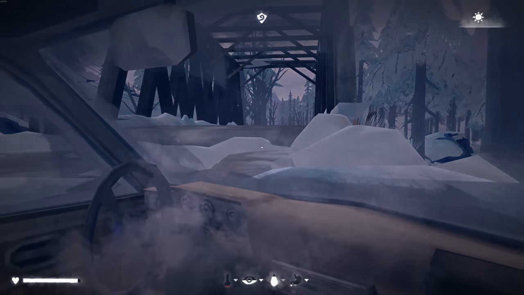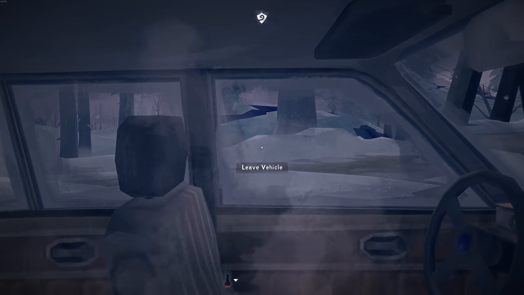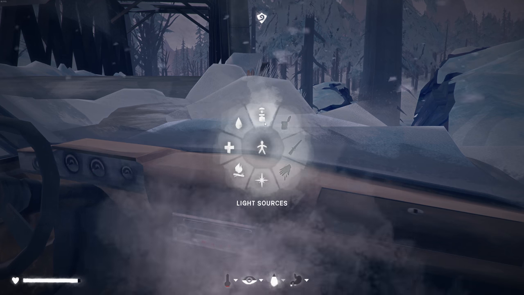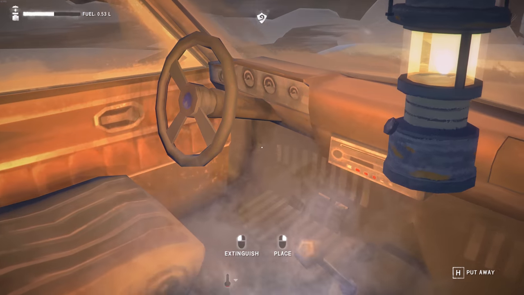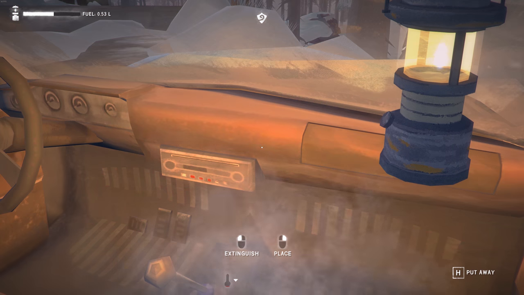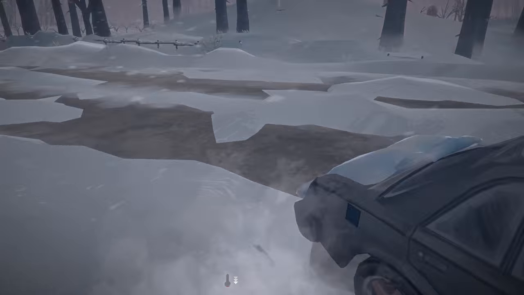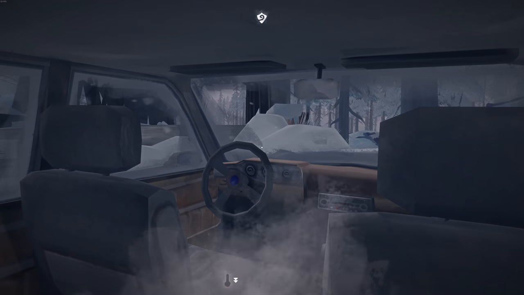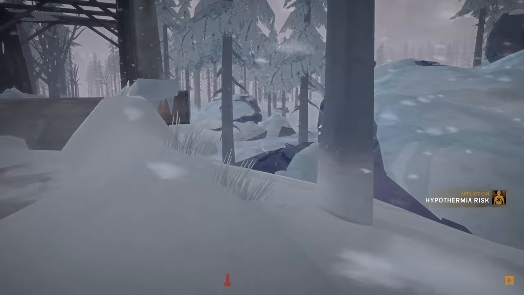Okay, we're still freezing in here. Crap. But we're freezing less. I don't think we can light a fire in here. Can we light a lantern in here? Let's see. Not advisable. That does nothing for us. Let's see if there's anything in the back seat. What to do? Freezing inside, freezing outside. Starving.